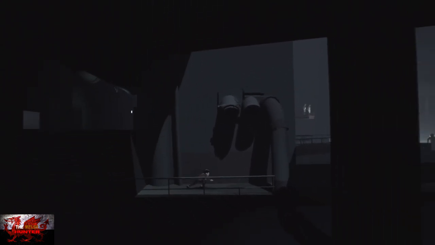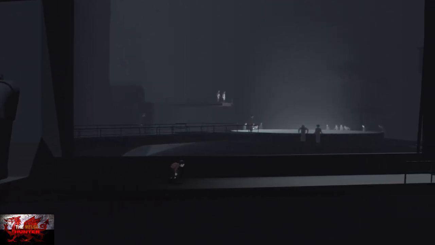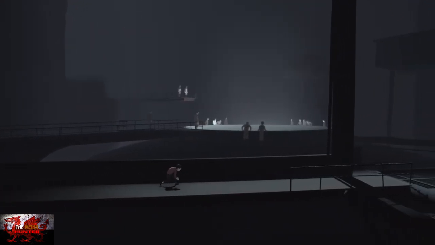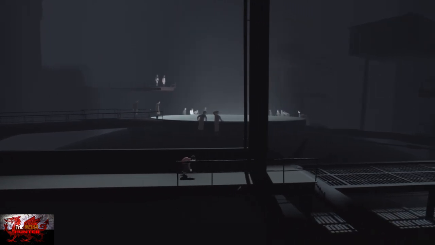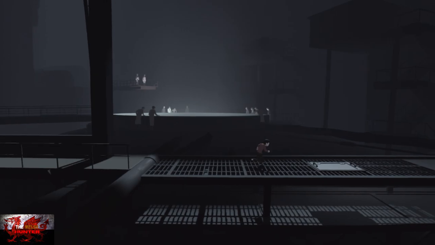Now we can just jump down. Don't worry, you're automatically, of course, going to crouch here, even though everyone else has seen you. That's pretty pointless, really, isn't it? Interact with this hatch here.